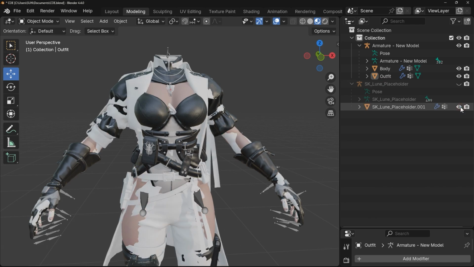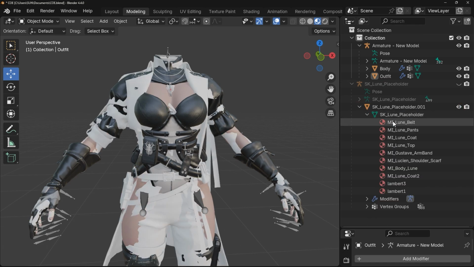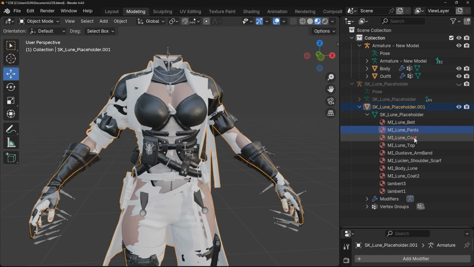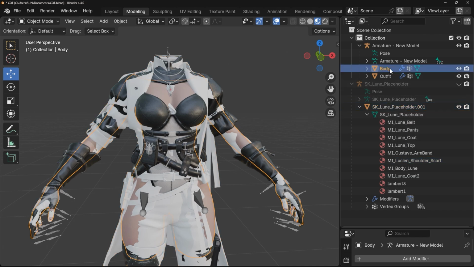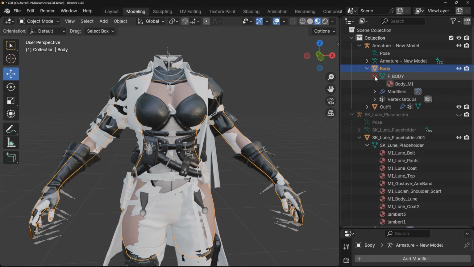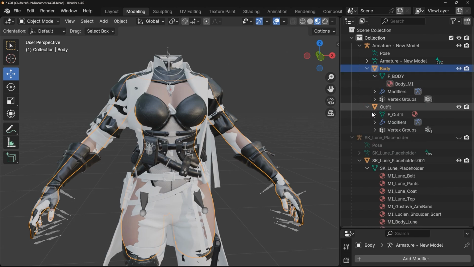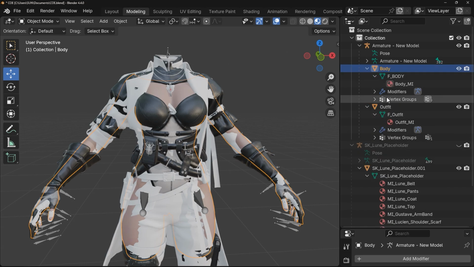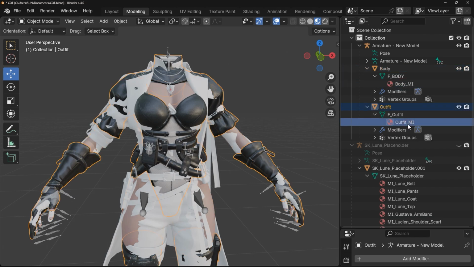Now, it's time to assign materials to our new objects. These are my original model materials. I'm going to reuse some of them and apply them to my new model. Start by checking how many objects your new model has. In my case, I've got two. One for the body and one for the coat. Each of them uses just one material, which means they each rely on one single texture file.